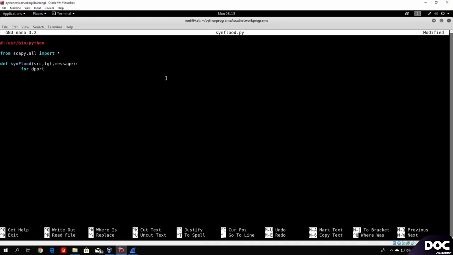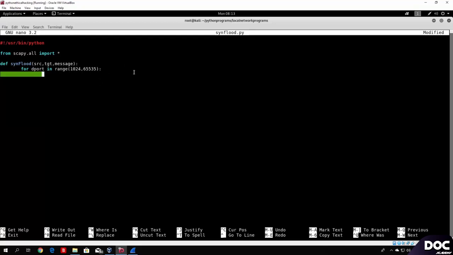So we want to do for destination port of our target in range, and let's use, so we don't actually crash anything, even though you can't really crash with one PC, I believe, in range 1024 to 65535. I believe that is the number of ports that there are on each PC. For each destination port in this range, we will actually send the packet to the target. So we want to spam every port of the target from the 1024th port to the end.